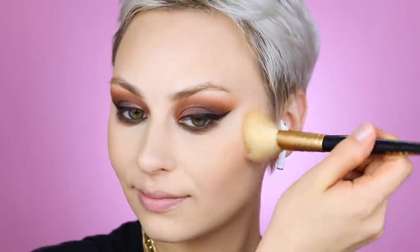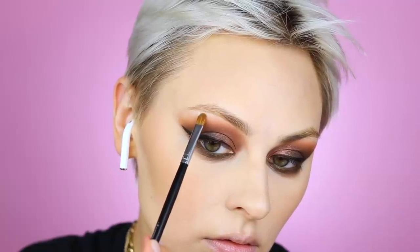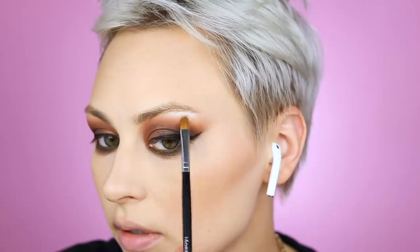All right, so I'm gonna highlight now. And for that, I'm using the Wet n Wild Moon Tears Loose Highlighter. Brow bone, Morphe M205 brush. Okay, so here's the thing about this highlighter. It's not as intense as you think it's going to be. It actually shears out a lot. So when you first swatch it, you might be like, holy shit, but if you keep blending it, it's actually much more natural.